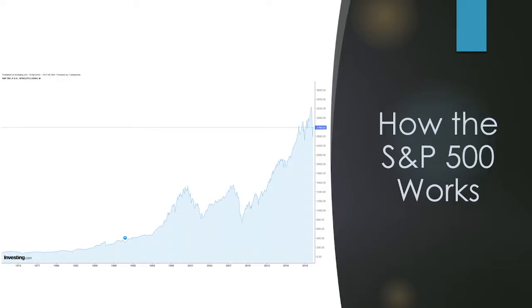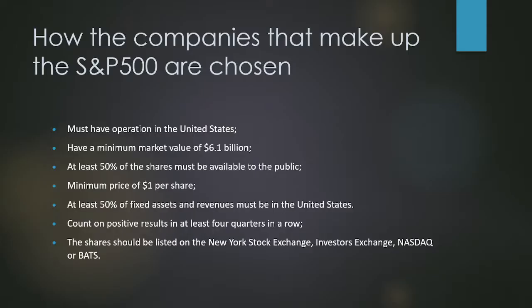How are the companies that make up the S&P 500 chosen? A committee selects each of the index's 500 corporations based on their liquidity, size, and industry. It rebalances the index quarterly in March, June, September, and December. To qualify for the S&P 500, you must meet the following requirements.